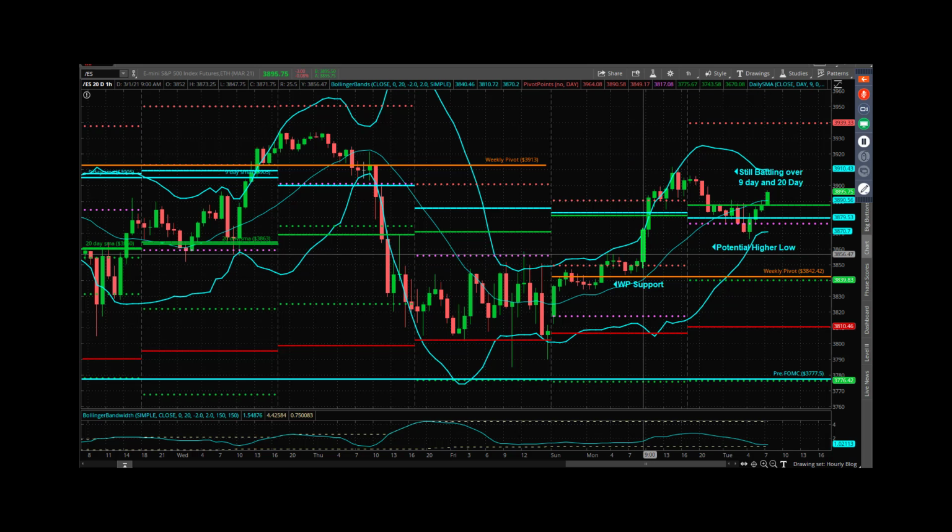So we get into the regular session and they rip the open. They take it straight up. They take out both the 9-day and the 20-day before lunch. We chop a little bit and we keep bumping on the round number 3,900, which is a natural place to pause. But they didn't look good. This is an hourly chart. The bulls didn't look particularly good for about 3 hours. So we were in a long, and we had profits taken, and we were in a big trade. So it wasn't all that troubling.